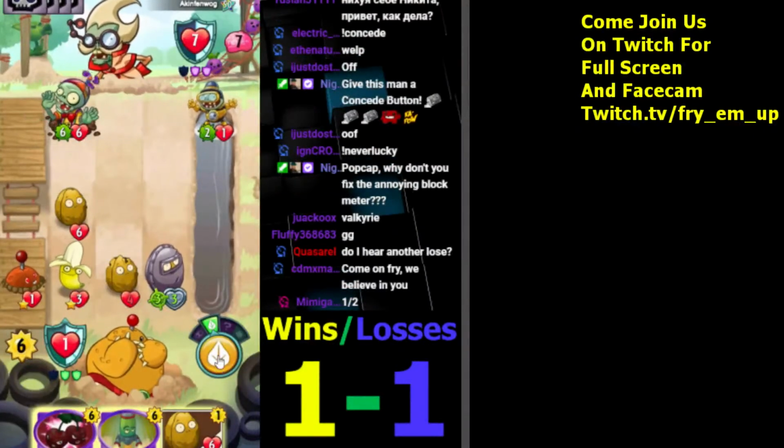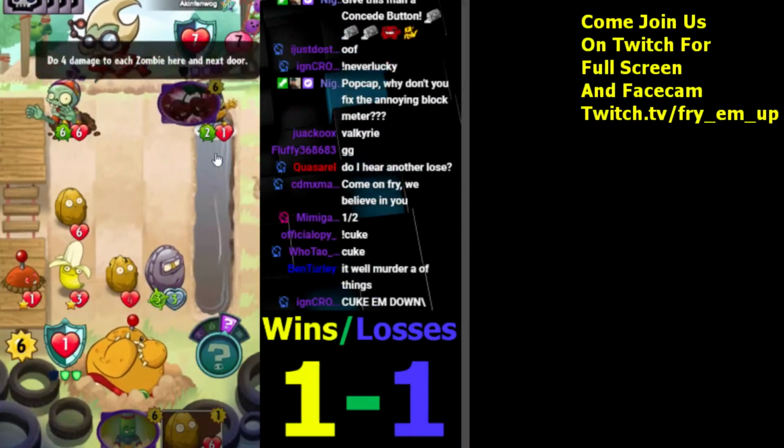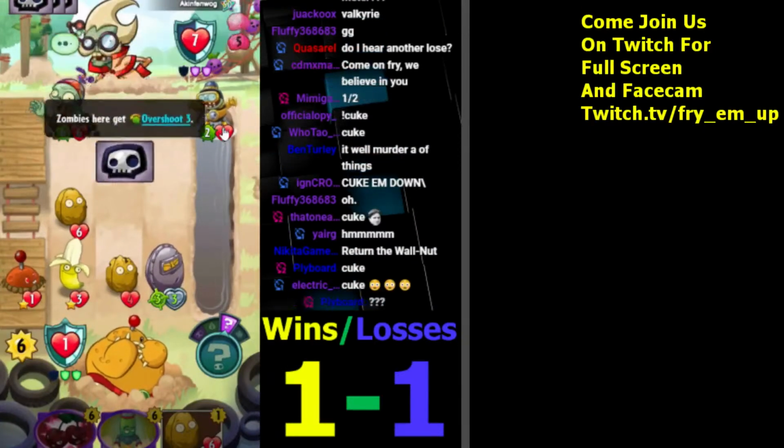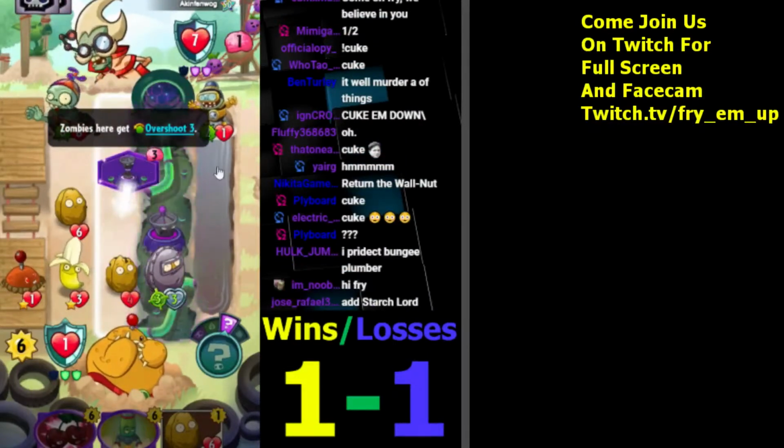I can do this with a banana bomb next turn. Oh no, I lose here. Oh, whoops! My head is somewhere else today, bros. I have to cherry bomb this. Duh. Don't be an idiot, Fry. Okay, he wins anyway. What the hell?